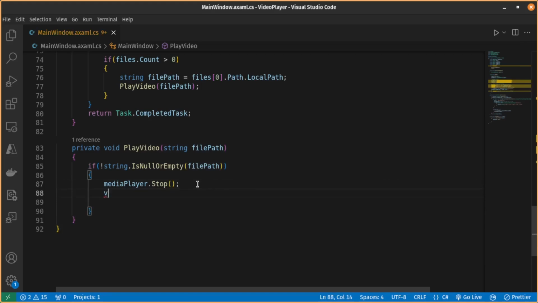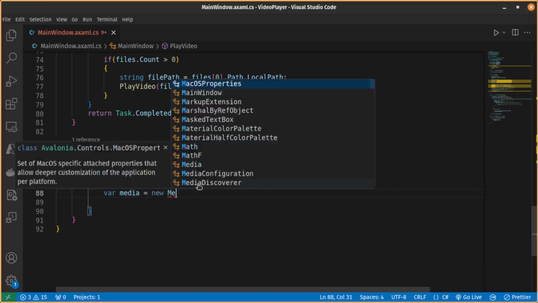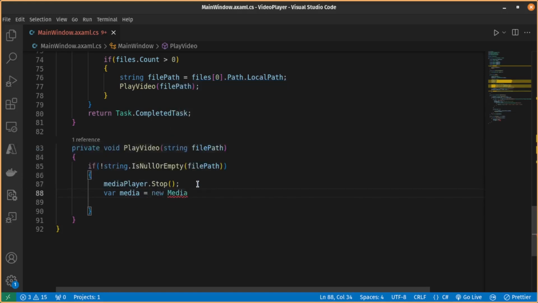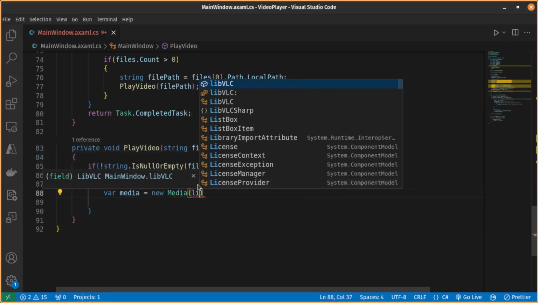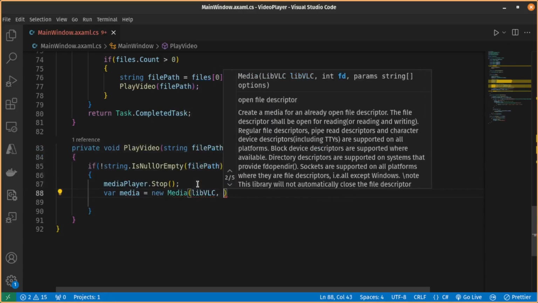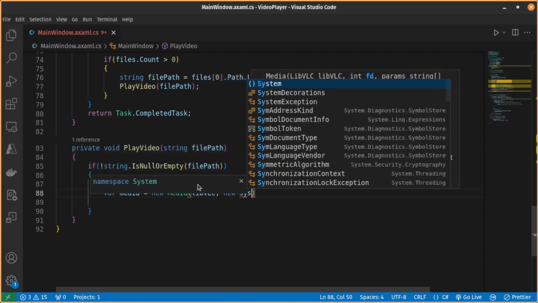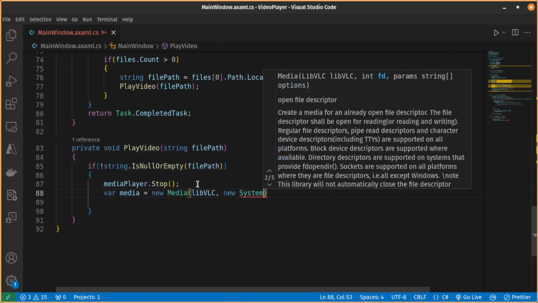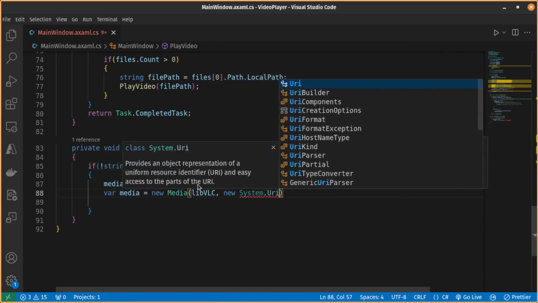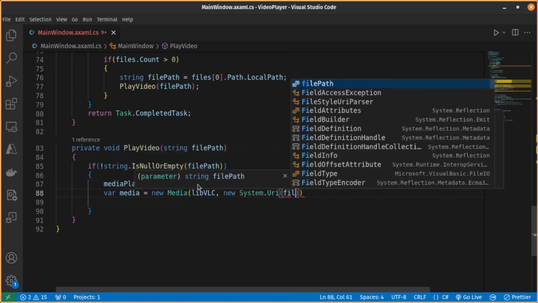And then we want to say var media equals new Media, new System.Uri(filePath).